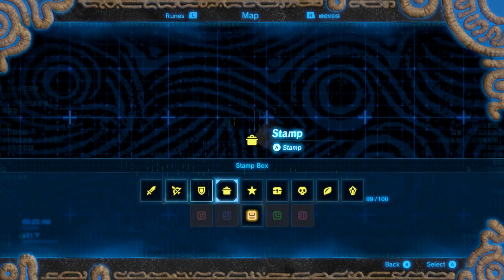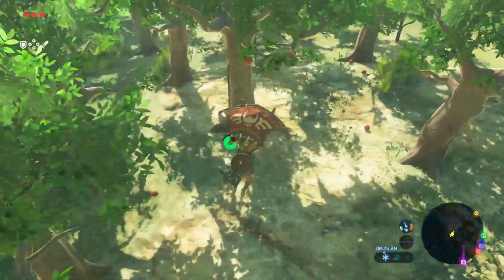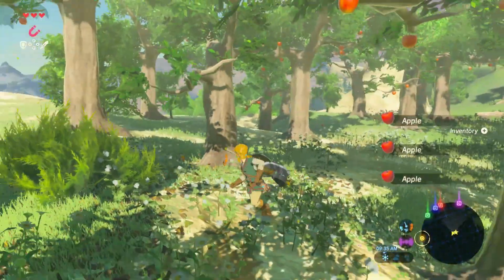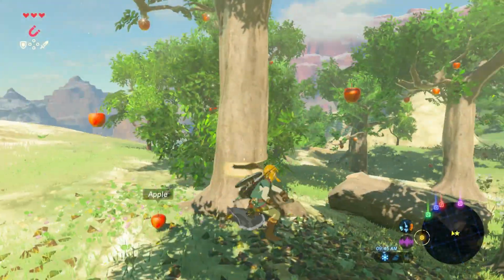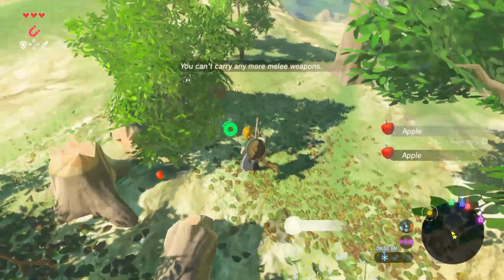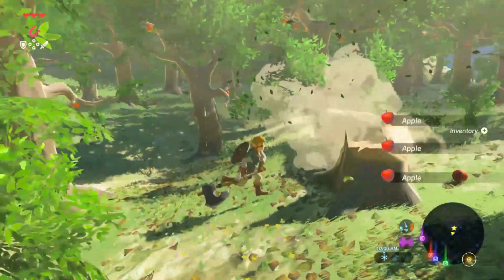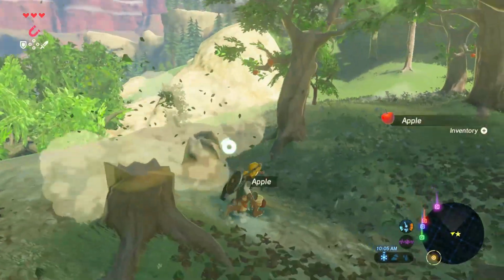Wrong button. I'm gonna go here and I'm going to put a star right there, because this is an apple orchard. There are so many apple trees in here. And the first one I break down isn't an apple tree. Nice. So what we are going to do here for a minute is just chop down apple trees and collect some apples, because we are really in desperate need of healing items.